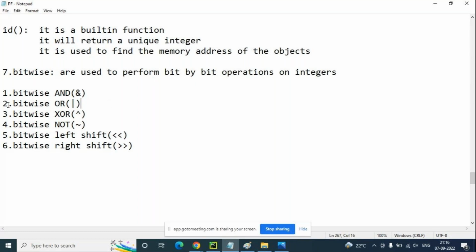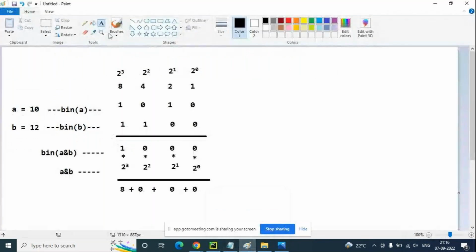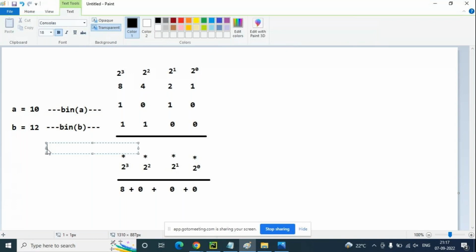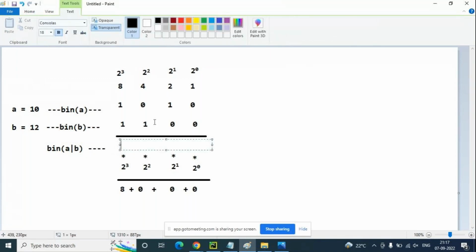Now, bitwise OR I'm taking. So how to calculate bitwise OR, we will look into this. We did only bitwise AND up to now. Let's perform bitwise OR. So I'm going to remove this binary of A and B, only A and B. I have to go for A or B now. How to calculate A or B, we'll look into this. Now here we are working with binary of A or B. We have to look at the truth table: 1 or 1, 0 or 1, 1 or 0, 0 or 0 like this.